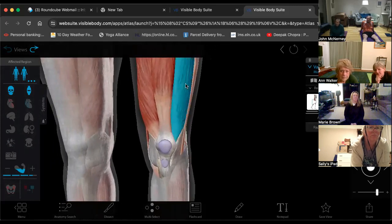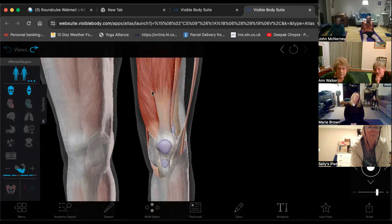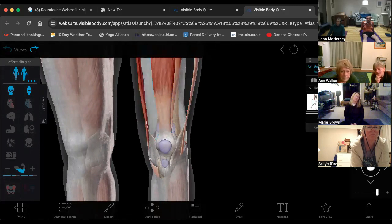So I'm going to highlight the quads. I'll do one at a time. So the vastus, I get rid of that. We've got the rectus femoris, the large front muscle. This is the one that really guides. So I'm going to keep this one on and remove the other. So three and the four.